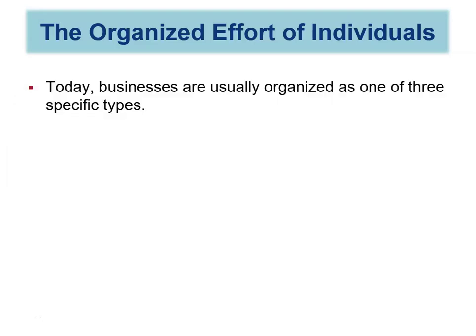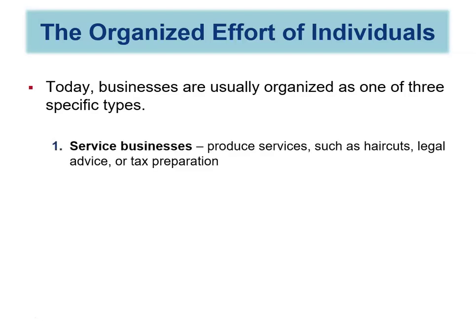Typically, we see that businesses are organized as one of three different specific types. That first type is going to be that of a service business. An example of this would be like H&R Block, Bo Ricks, who cuts hair, and True Green, who's going to do landscaping and lawn maintenance. They're providing a service. They're not actually giving you a product. It's not something tangible. They're providing some act that you need performed that you have a need of.